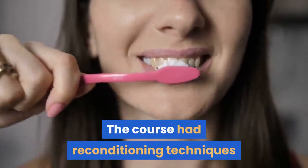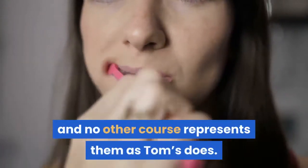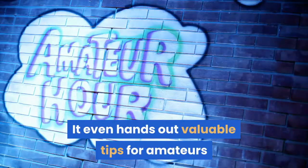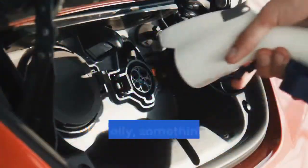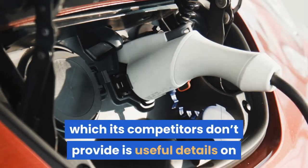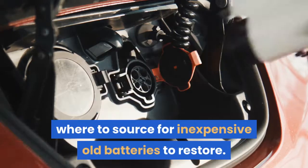The course had reconditioning techniques that were quite unique in their own way, and no other course represents them as Tom's does. It even hands out valuable tips for amateurs on how to use a multimeter to determine if the old battery that has died can be reconditioned or not. Additionally, something that EZ Battery Reconditioning does which its competitors don't provide is useful details on where to source inexpensive old batteries to restore.